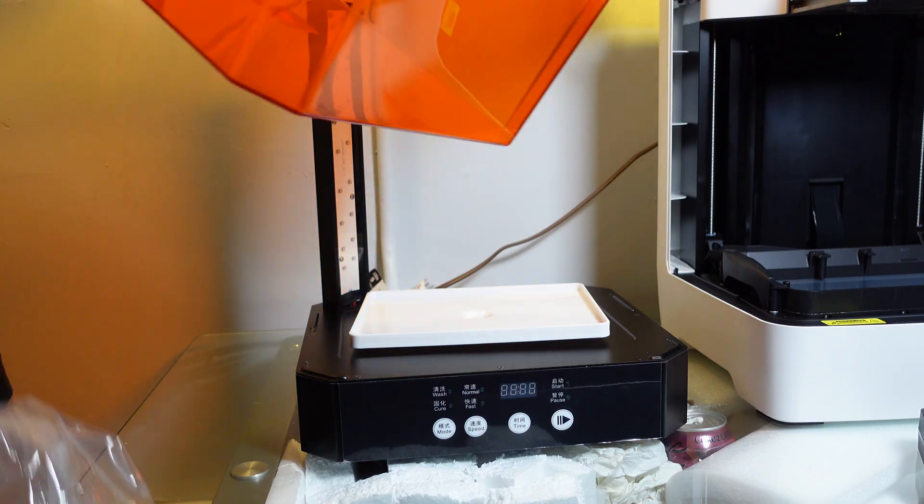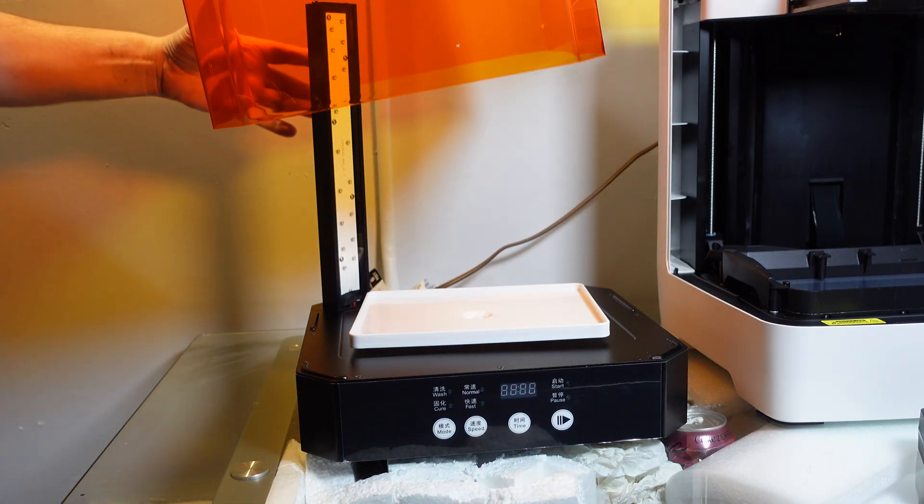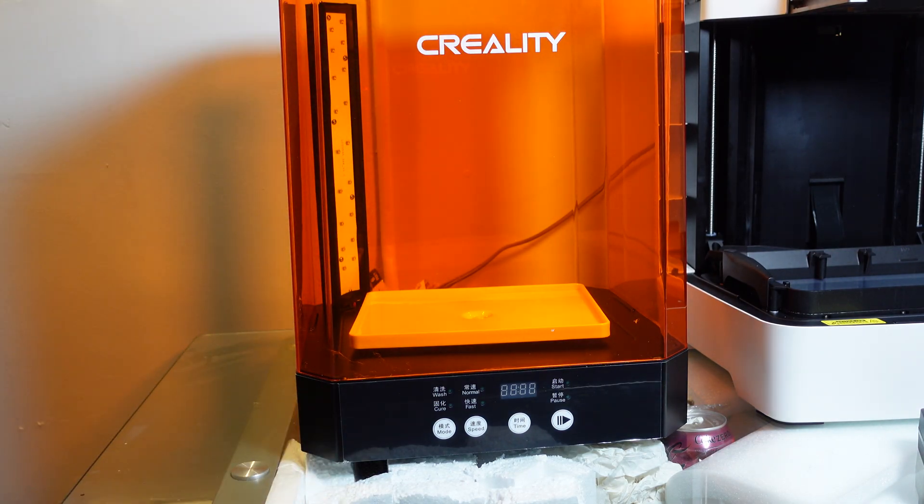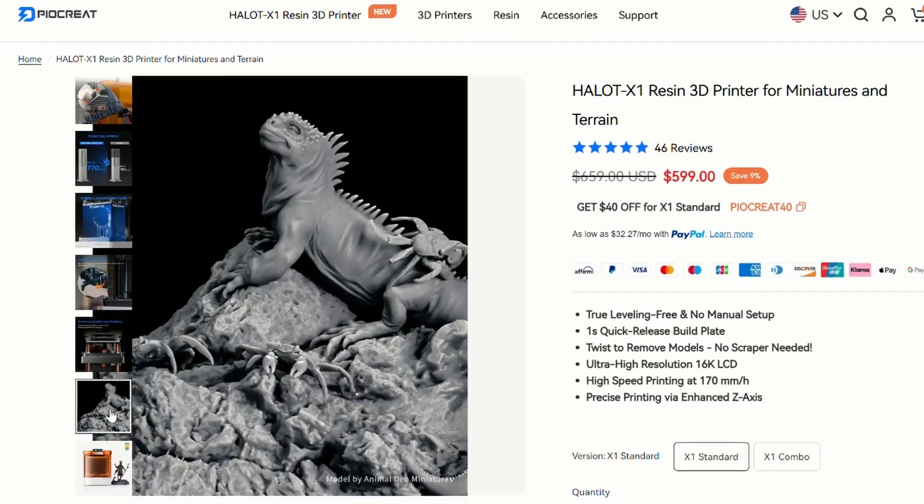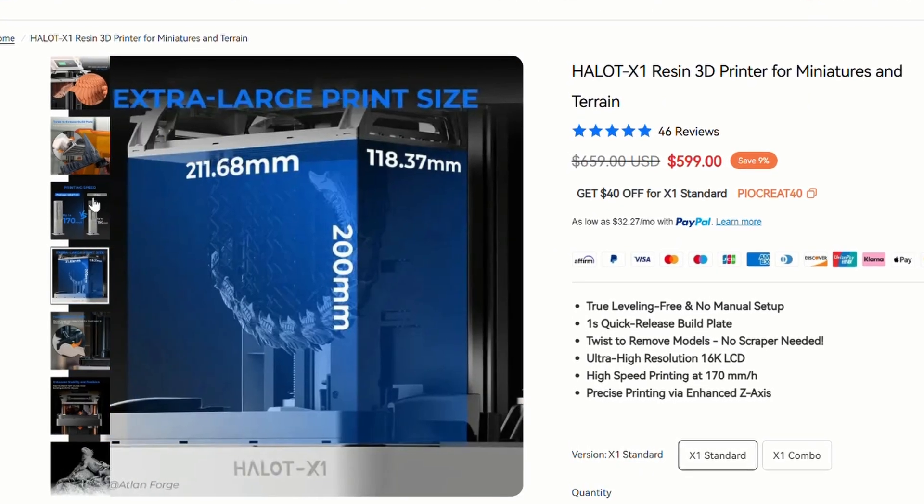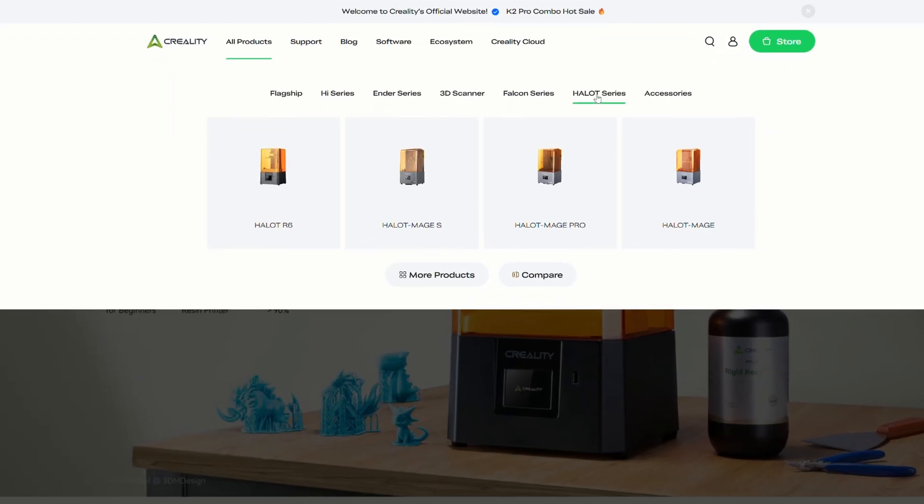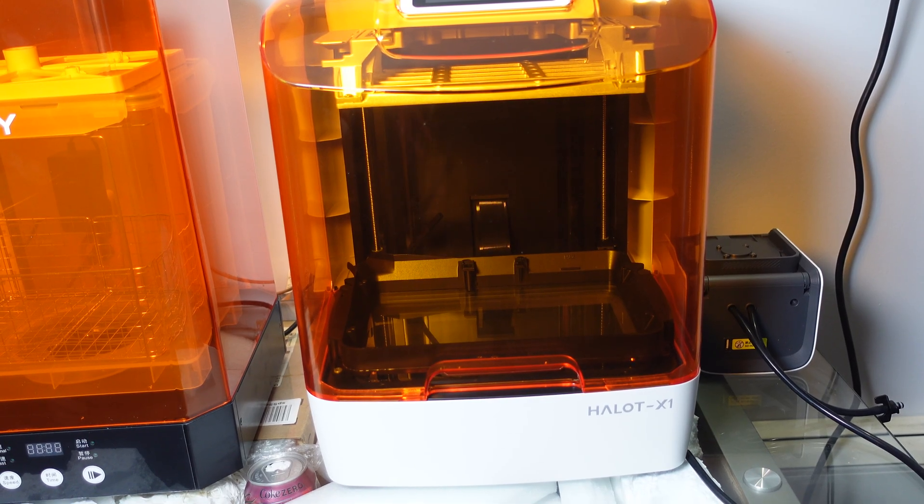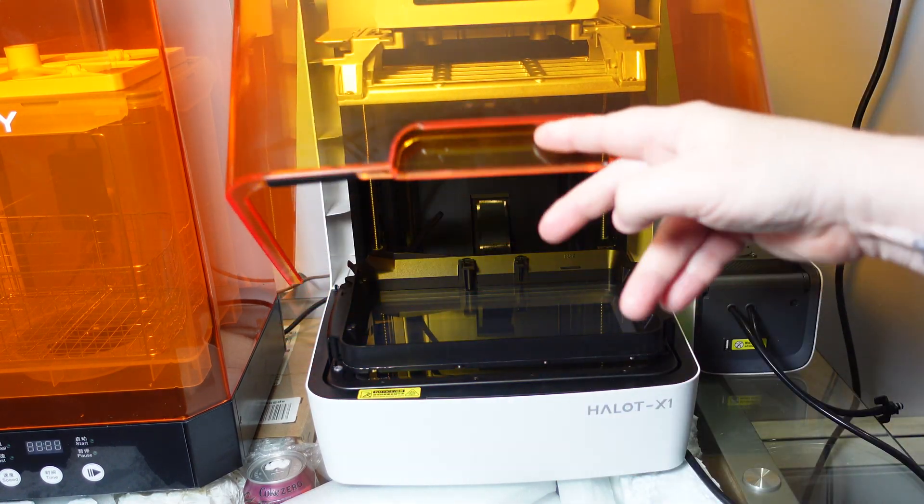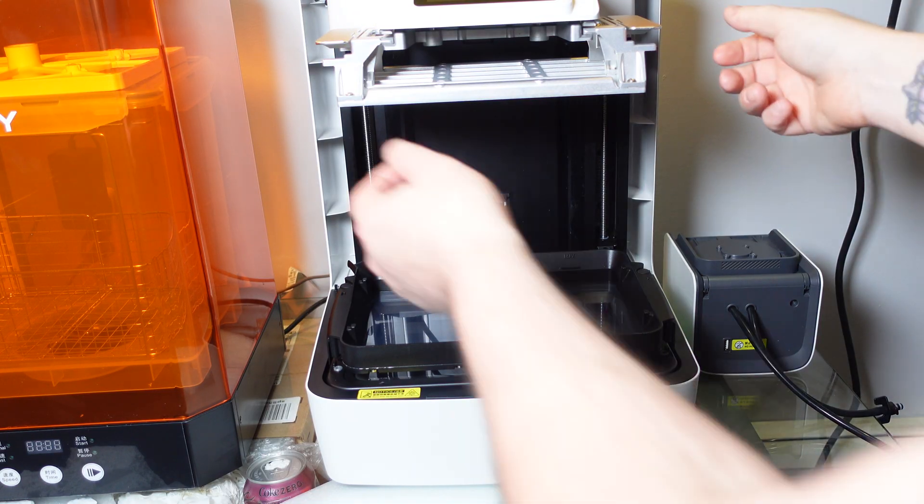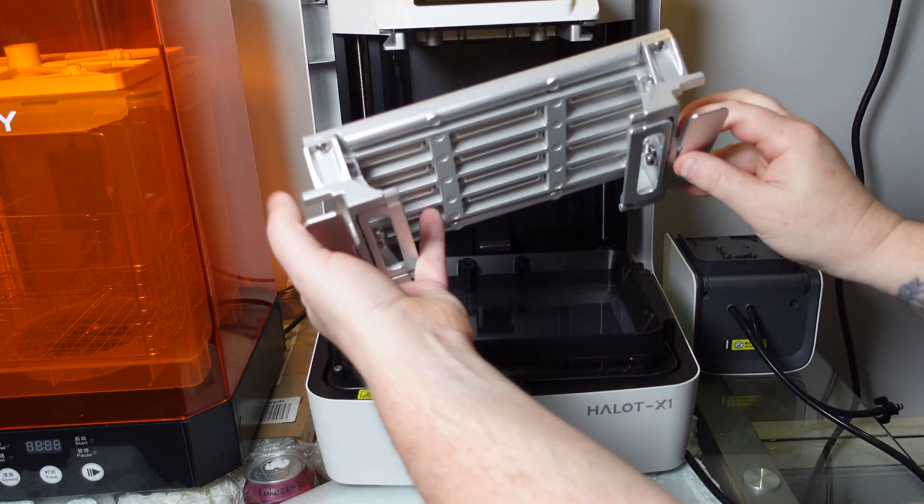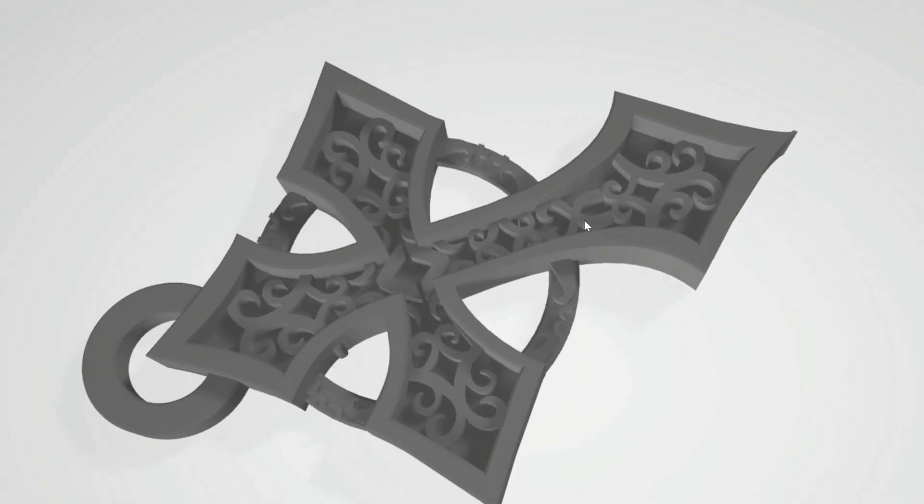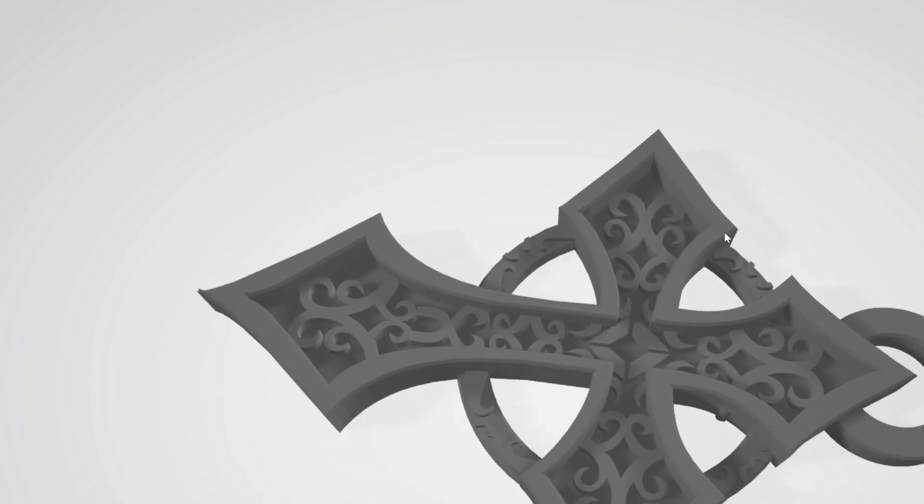So I told myself I won't buy another resin printer until one comes out that has a large build plate, has auto leveling, and a resolution that's at least as good as my Solus. I had to wait several years. I ordered test prints from every new printer that came out trying to find something that would replace my Solus. And finally a machine came out that I think might be just what I was waiting for. I had to pull the trigger. The company's Phrozen Create and the machine's called the Halot X1. If the name sounds familiar, it's because that's what Creality called their line of resin printers, but this isn't a Creality. Phrozen Create is like a sister company to Creality. They used to make dental 3D printers but they're moving into consumer printers now and this is their first one. It's got a build volume large enough to print the Everything Machine, which is another reason why I chose this printer.